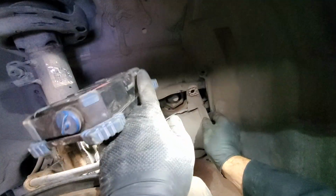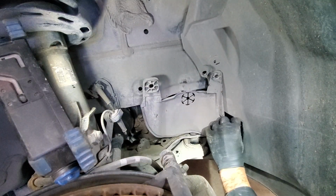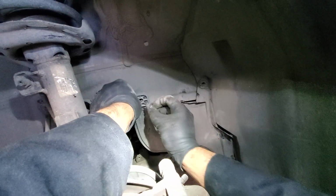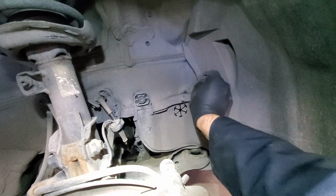So next we will reinstall this shield. You need to make sure that that little piece gets into the fender liner. So let's take a look. It seems like it wants to come from the side, like that. Now we'll reinstall the clips. Need to release this one. Put this one back in.